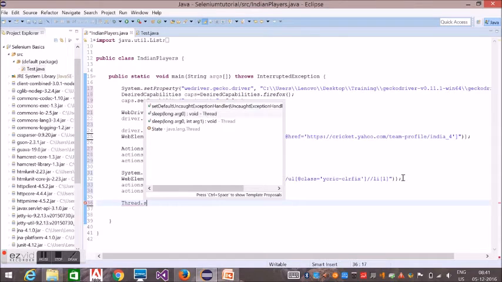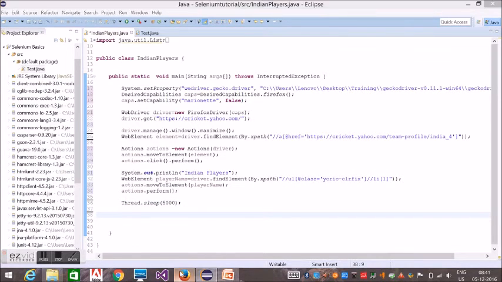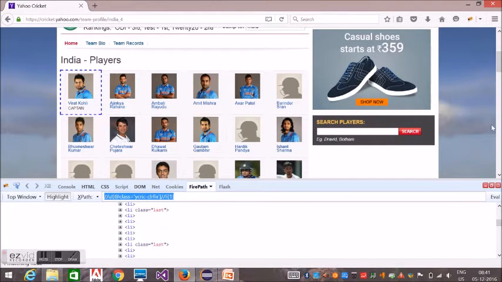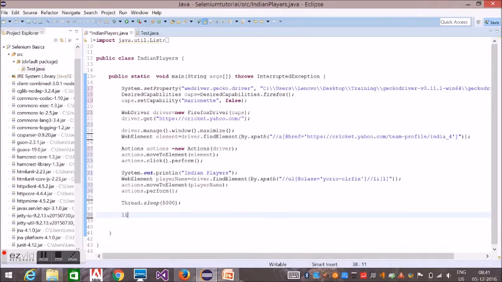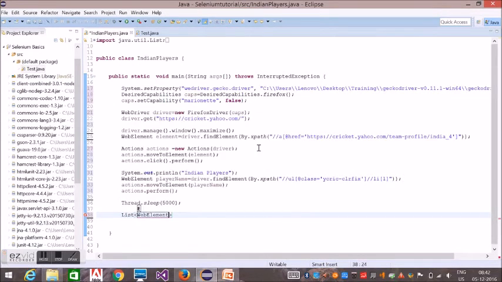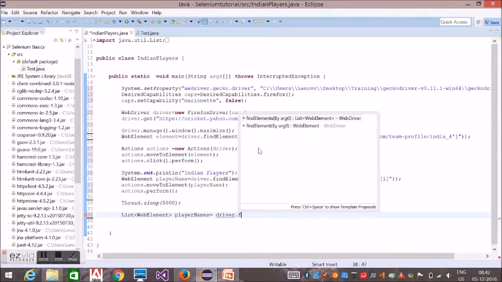Now Thread dot sleep. We are using Thread just because sometimes it takes time to load the page. Now we just need to get this list, because in this list there is the name of every player. So we are taking a list of web elements, giving the name player names equals driver dot.